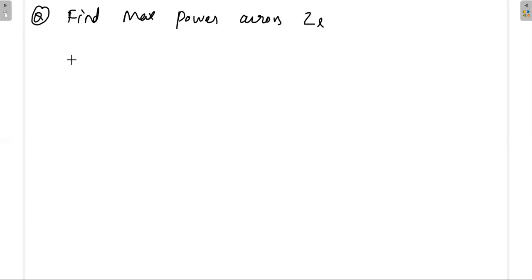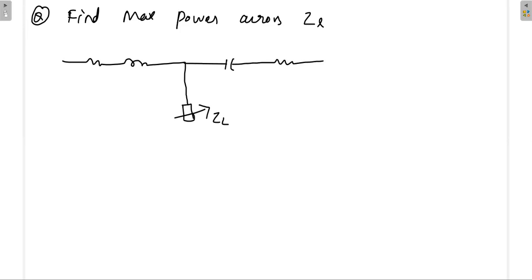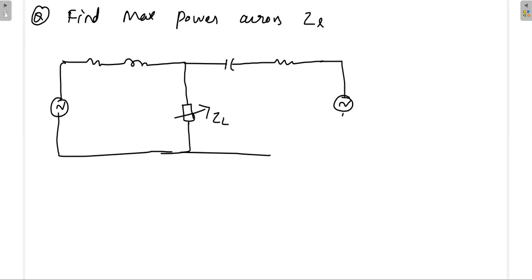So first the circuit is like this. The ZL is connected here. ZL itself is completely variable. That means both RL and XL are variable. So once again, whenever you have a complex network, first you have to represent it in terms of Thevenin. In order to apply the maximum power transfer theorem, you have to represent the network first with Thevenin's theorem. Later you can apply the maximum power transfer theorem.